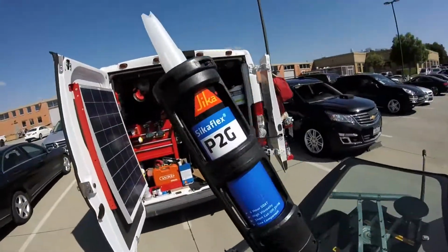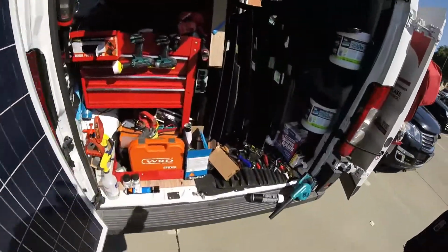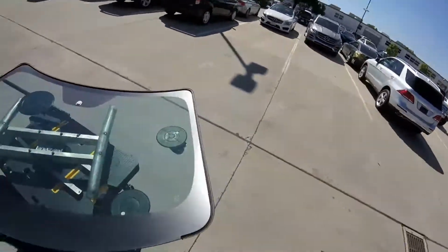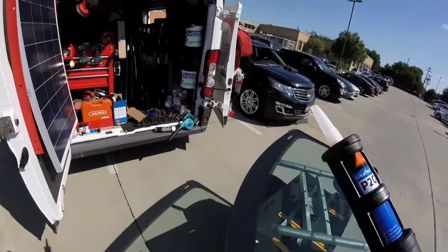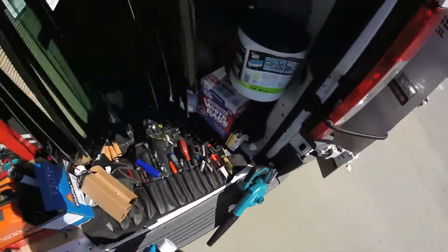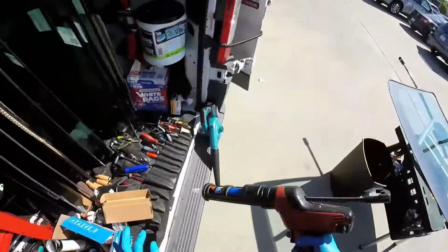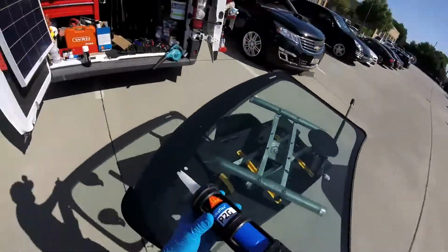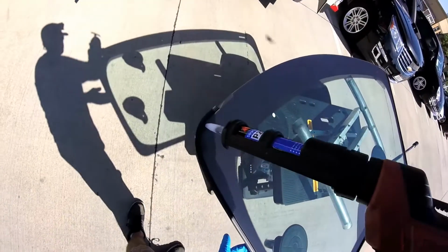Remember, I go P2G primeless, because I already confirmed it attaches very well to the glass. I used to work on my system with priming all the time, but now I think I've proven it is a good system. So I recommend P2G or primeless, but you have to clean your glass very nicely. Okay, we're gonna start here.